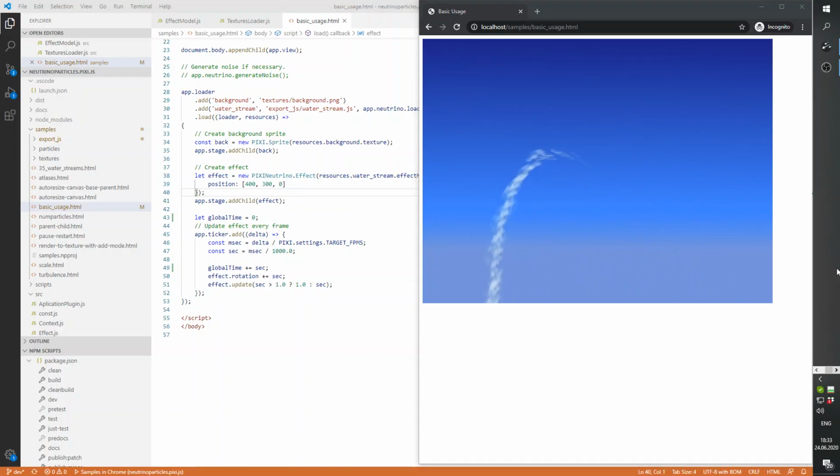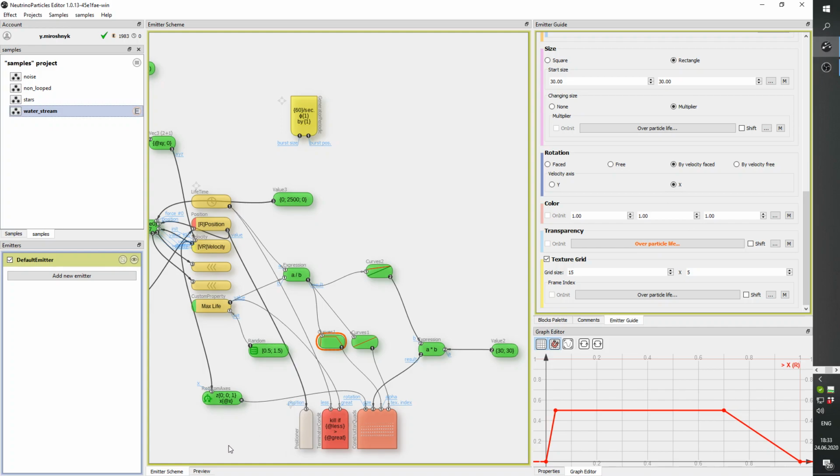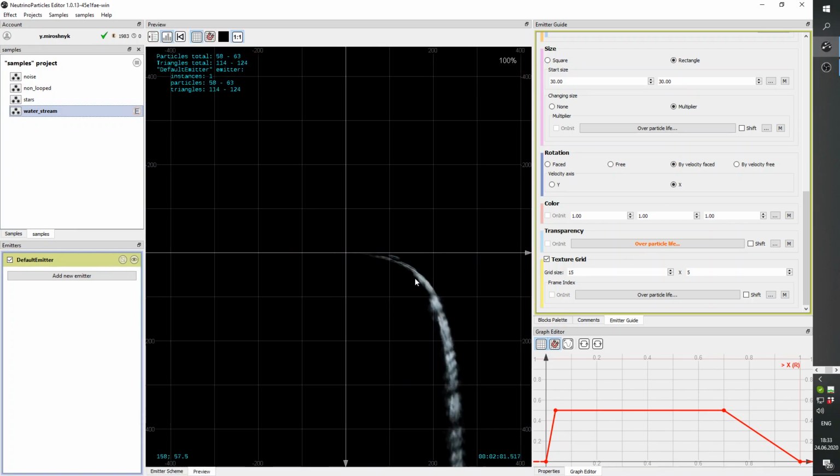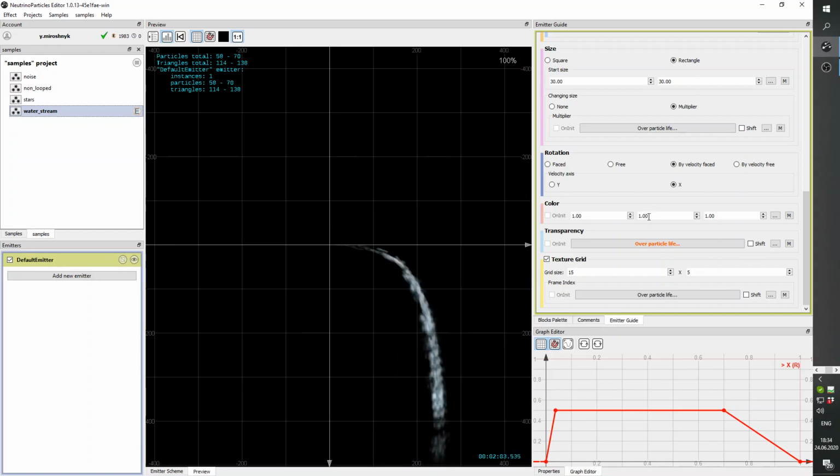So let's open it in the editor. As you can see, transparency for each particle is over particle life, and here is a graph for this alpha from 0 to 0.5 and back to 0 at the end of the life.